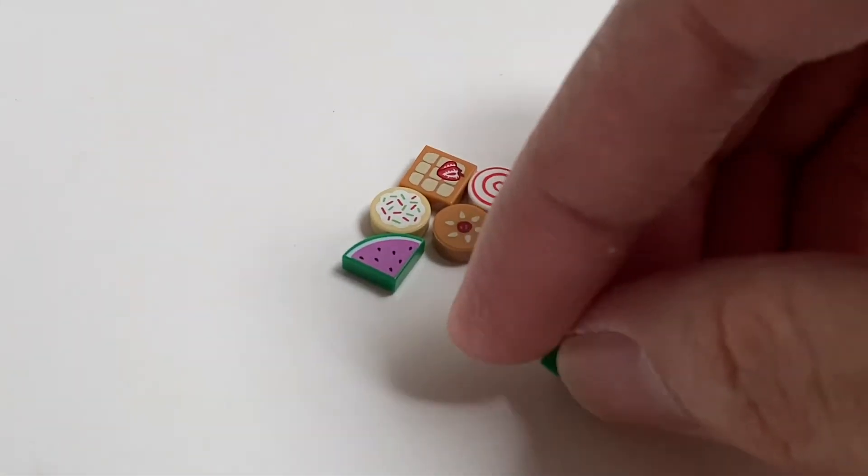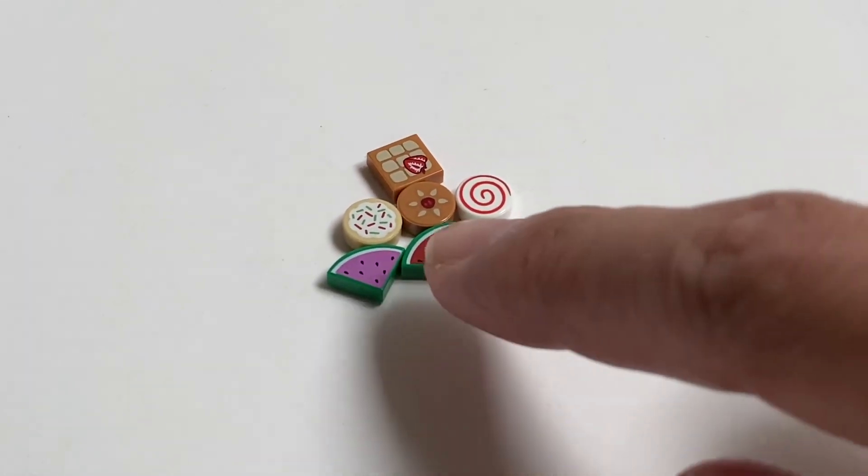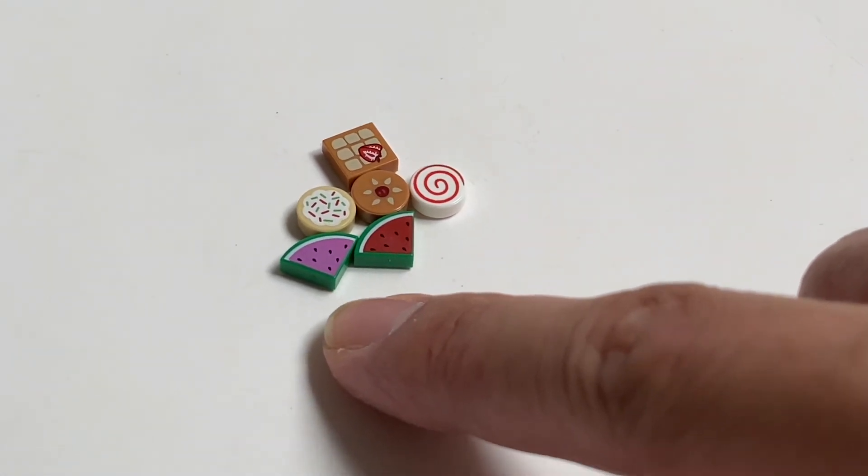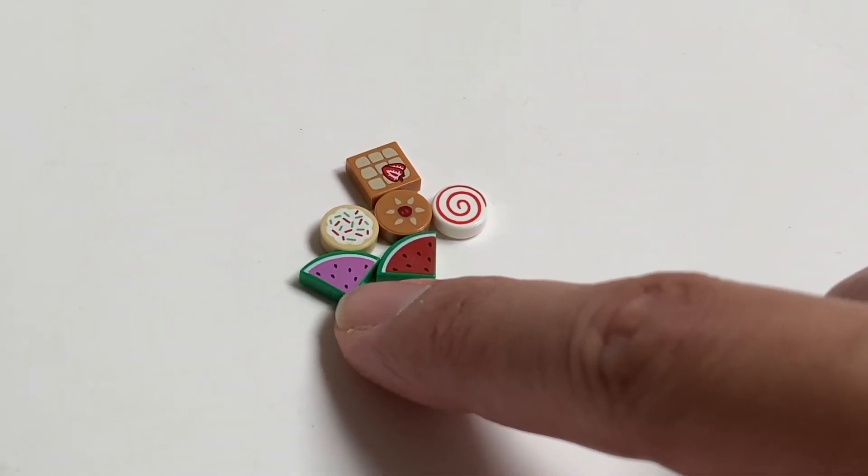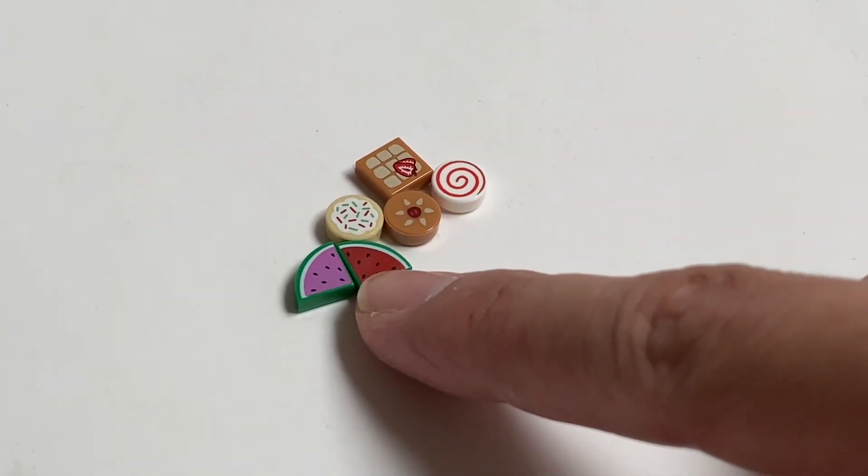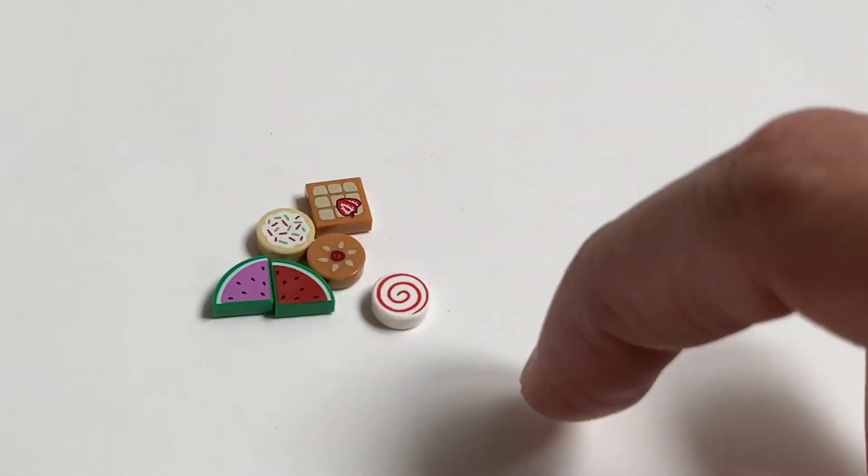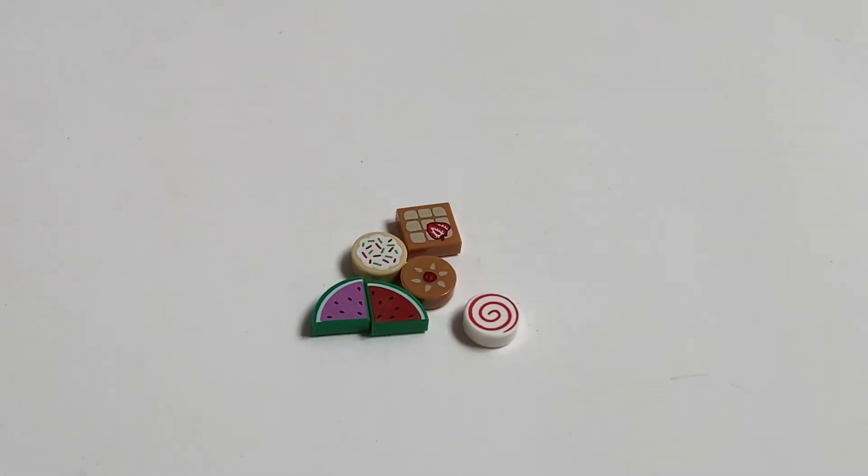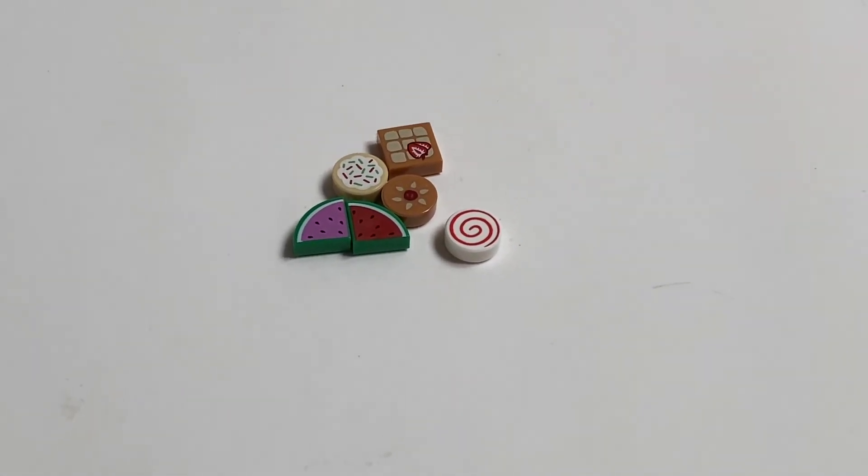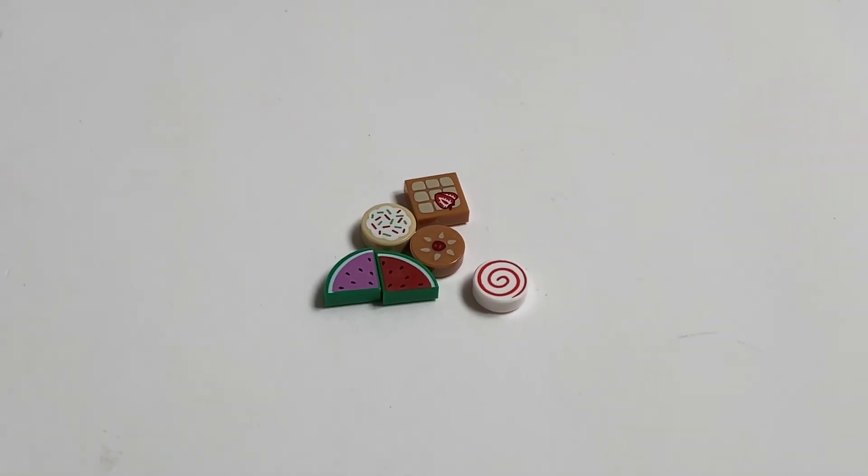And Lego loves to create small printed pieces for food items. Like this cookie here, some candies, the watermelons. Somehow I've got two different colors. One in pink and one in bright red. I hope they also come with yellow. There's some chocolate here as well. Actually, for Lego, I don't have it in this pack here. But I do have the other pieces like the more traditional cookies, the doughnuts. And there's also a chocolate bar piece.